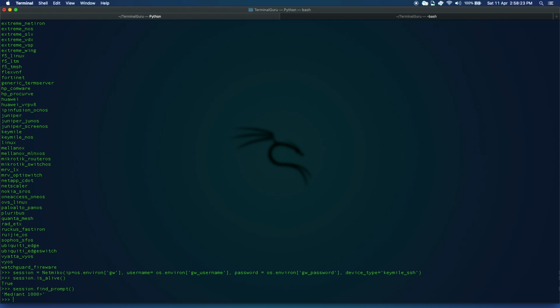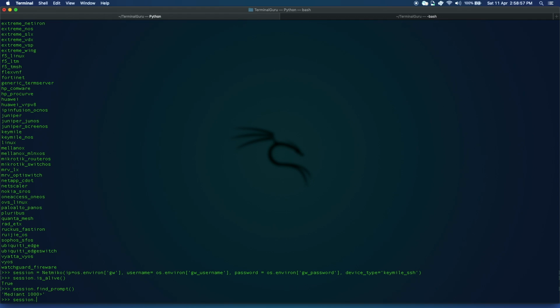Now the command which I'm typing needs to be executed in the config mode, so I need a way to enter into the config mode. So again, I would pass the command. And okay, before diving in, there are two ways of sending a command to the gateway. One is based on time, and the other is based on the expected output when that command is executed. So you'll get to know what I'm talking about.